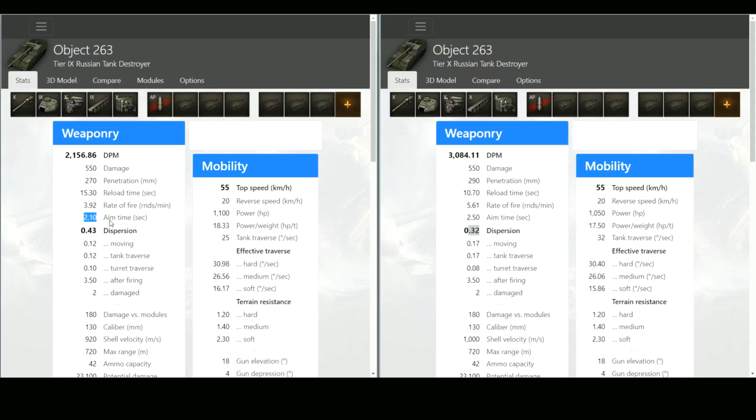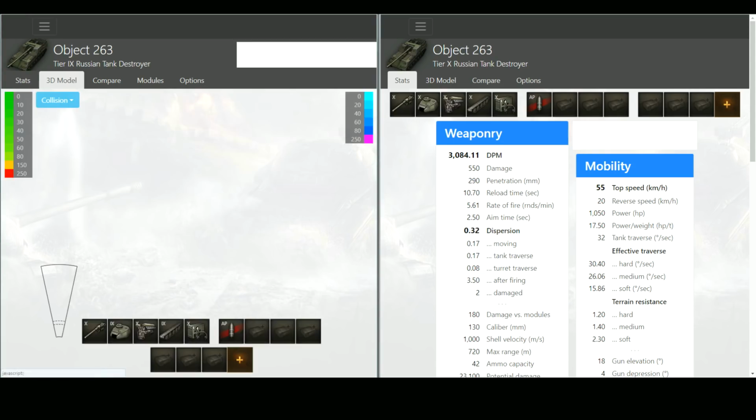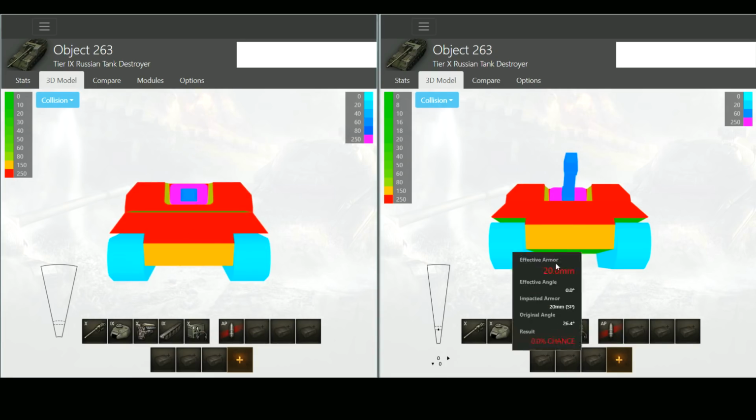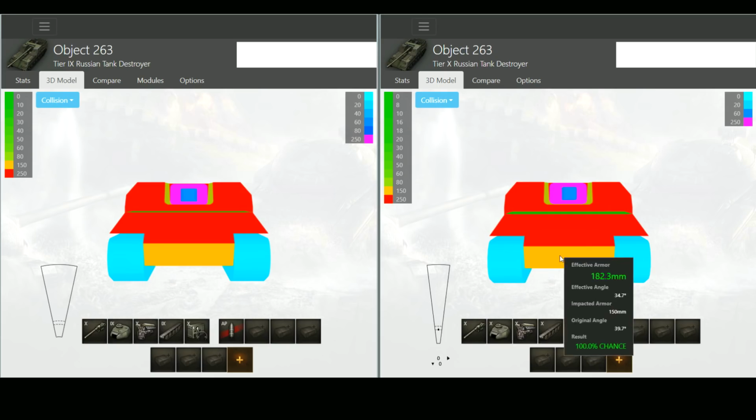Okay, aiming time is better, guys. Do you see? Aiming time is better, I repeat. DPM. By the way, armor, as I said, is exactly the same, so enjoy it while you get to enjoy it. Exactly the same, boom, boom.